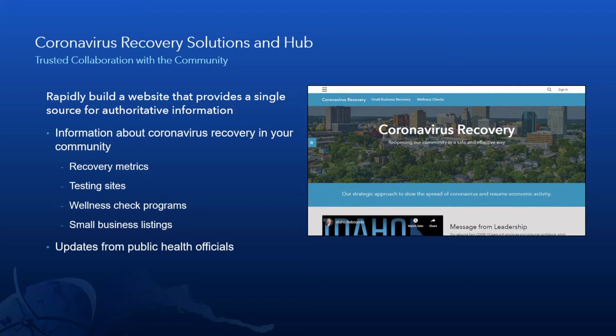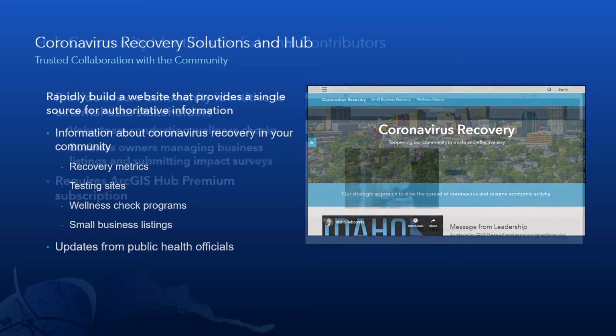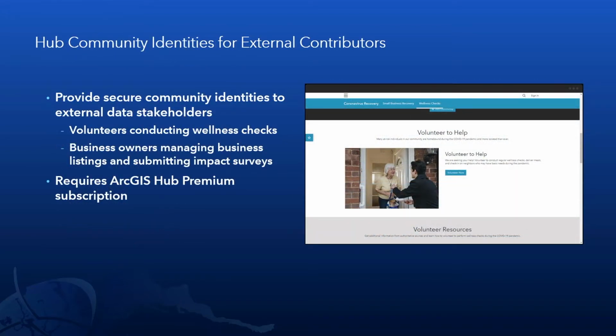One is from a wellness check perspective. There are specific solution templates set up to do wellness checks within your community. And the second is engaging with small businesses to make sure that their listings are up to date, and the like.